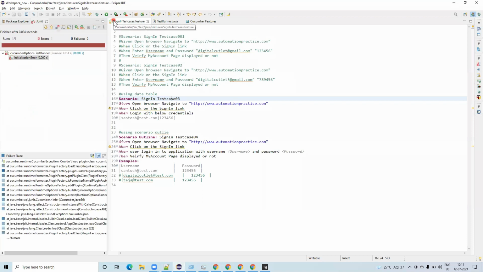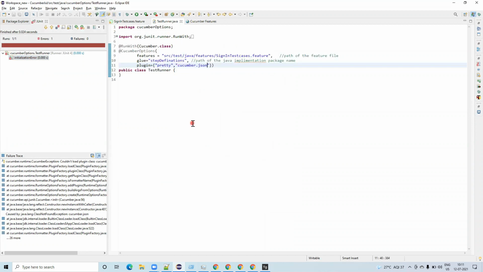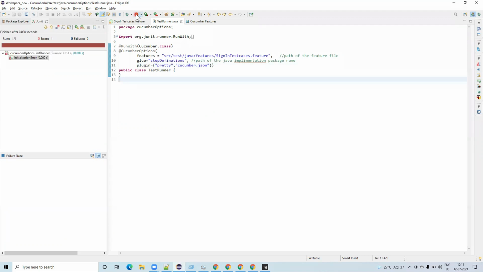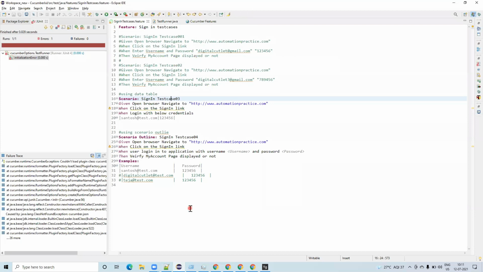Oh, what happened? Could not load class cucumber JSON. Why? Let me run again. What is wrong?